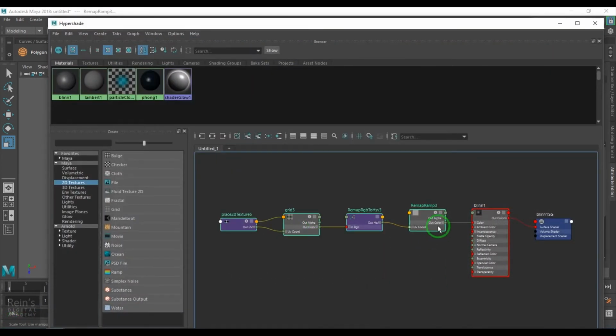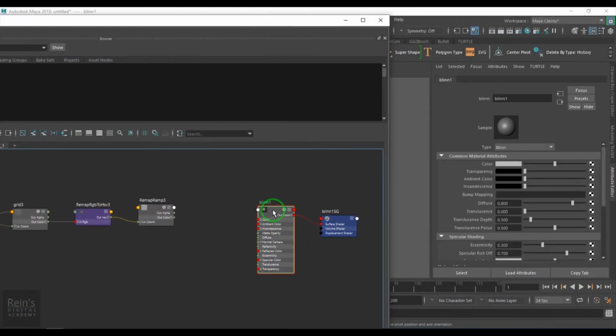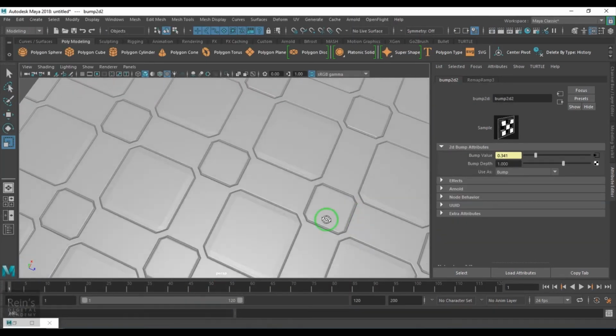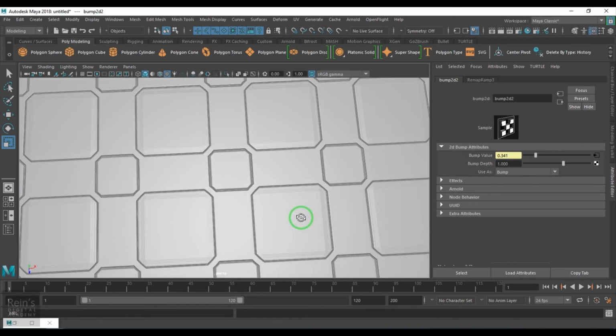Maybe we can take this one and connect that to the bump map. You get that nice panels like texture, something like sci-fi panels.